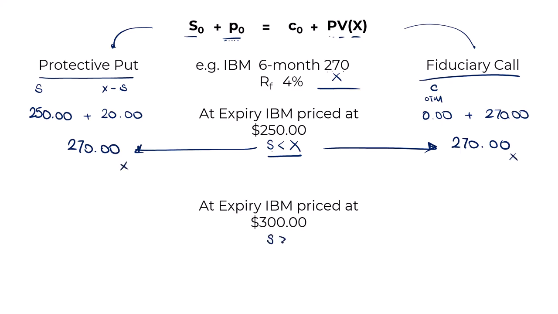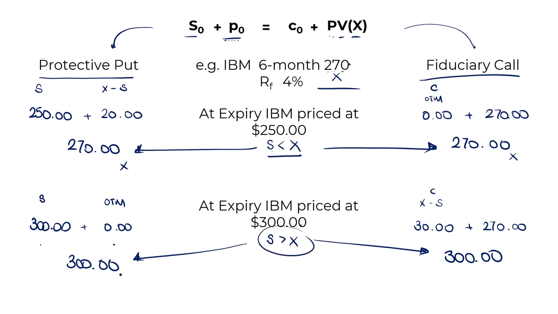But what if the underlying is above X? What then? Well, the protective put. You have the underlying, you have the 300. But the put is out of the money. Now you have the right to sell at 270 when it's worth 300. That expires worthless. The fiduciary call. The call is now in the money. You can sell at the strike, which is above the underlying. Sell at 300. It's only worth 270. The payoff is 30. PV(X), once again, by definition, has grown to 270. Plus 30 is 300. 300 plus nothing is 300. Yet again, they pay off the same as each other. What they pay off when S is greater than X is S.